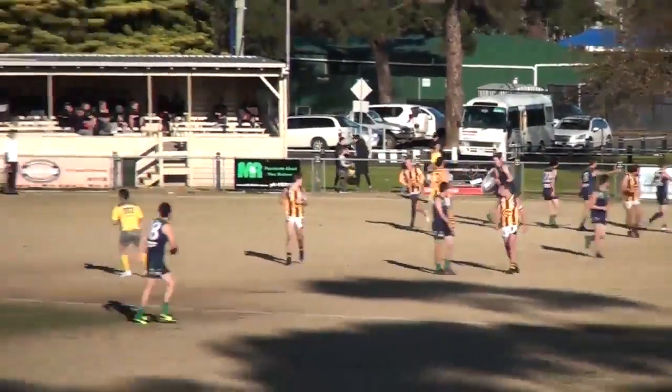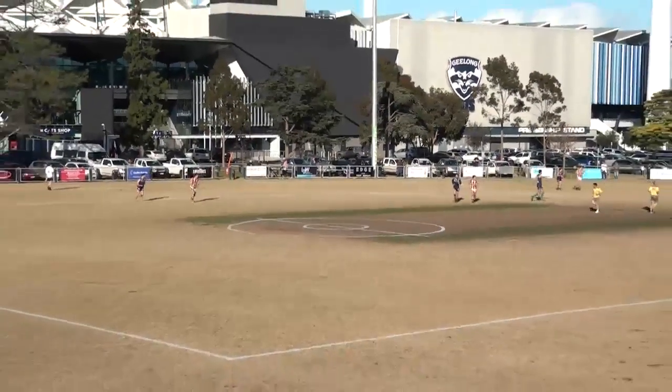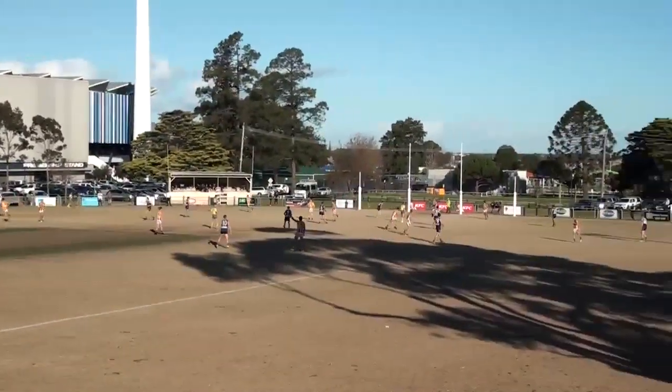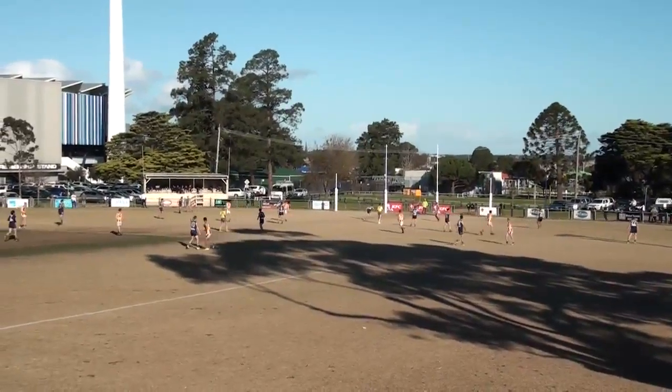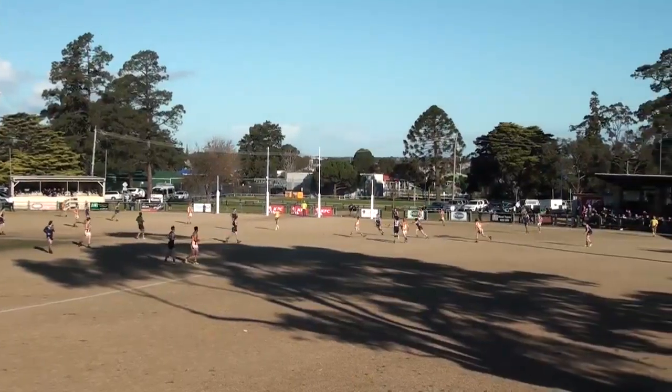Touched anyway. They're calling touch, and they're not happy either. It was Connors. Yep. Minor score. I think the call was immediately touched. The umpire was waving his arm. The cameraman's gone straight back to the centre of the ground, but it's a kick out. He brought back in. Long ball towards Cardinal.